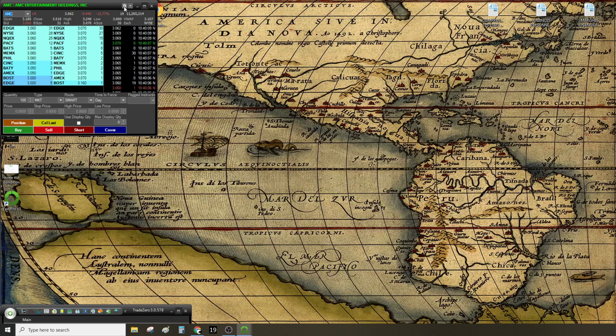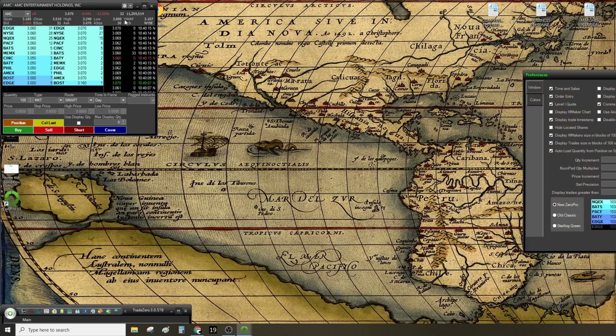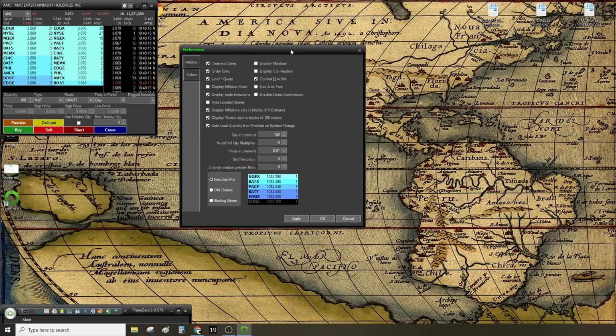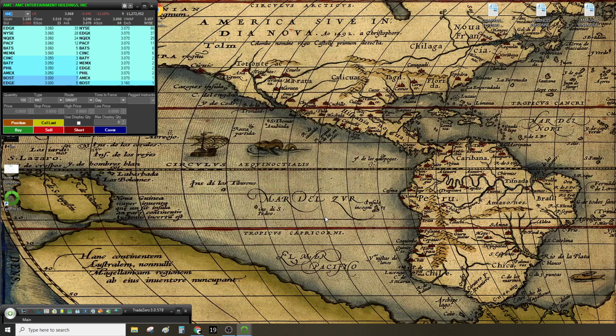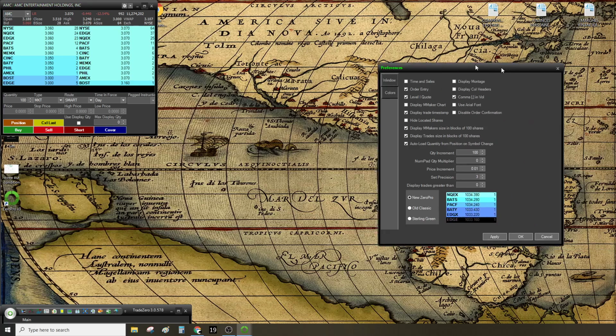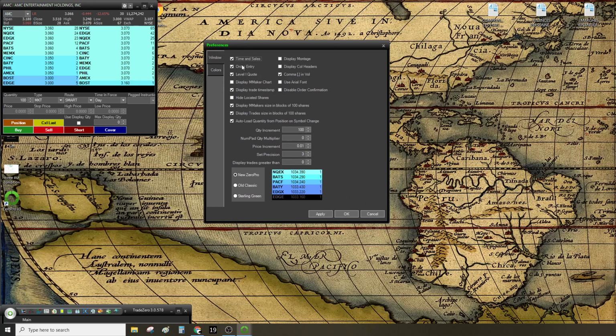So you're going to click on the settings here. It's going to bring you this page. You can actually decide, if you don't want to see the time and sales here, you can remove it and apply, OK. You don't see the time and sales. In my case, I like to have the time and sales. You have the level 1 quote, you have display, market chart. This is okay, this is okay. The thing that we're going to do here is put some colors. You can put it like this, but the best thing is the classic level 2.